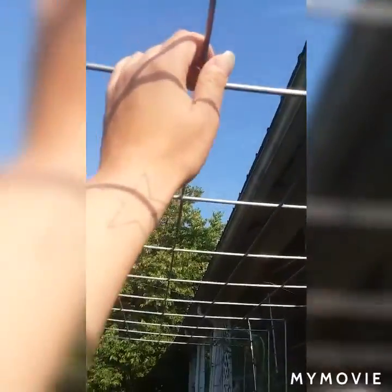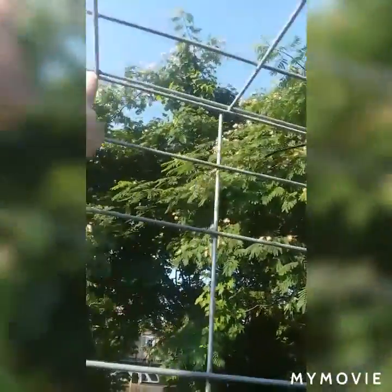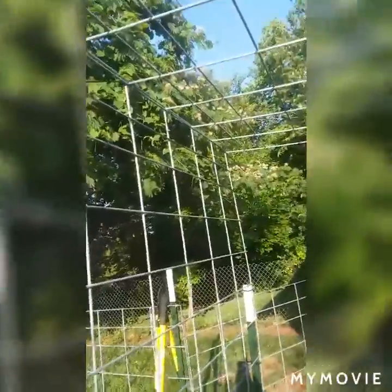But basically all we did was put up both of these sides, and then once these sides were both attached to these T-posts, what we did, hang on, let me turn this around. What we did is we just came in with some zip ties and put them along the top on this one side, and then had this piece down, kind of leaning up against this a little bit here, and then we just pushed it up. I held it up here while my boyfriend came through and put the zip ties on the side to hold it up. Hang on, let me turn you guys back around.